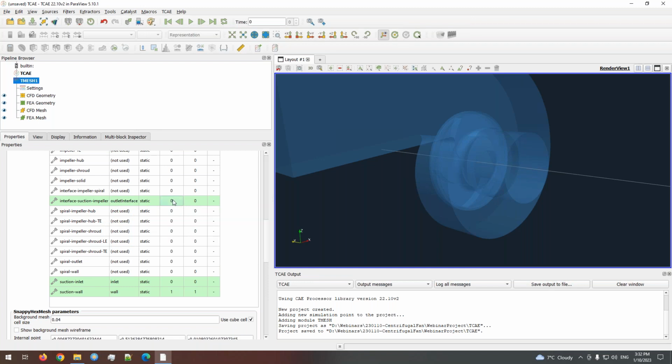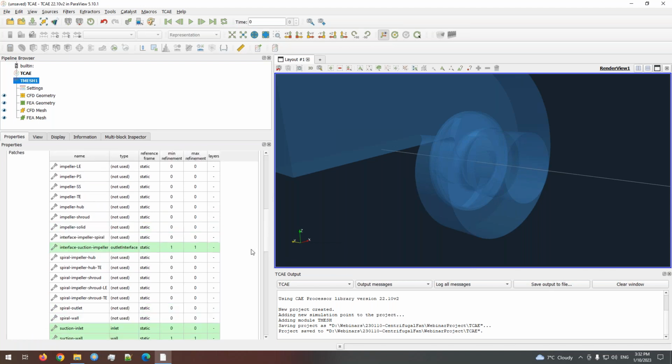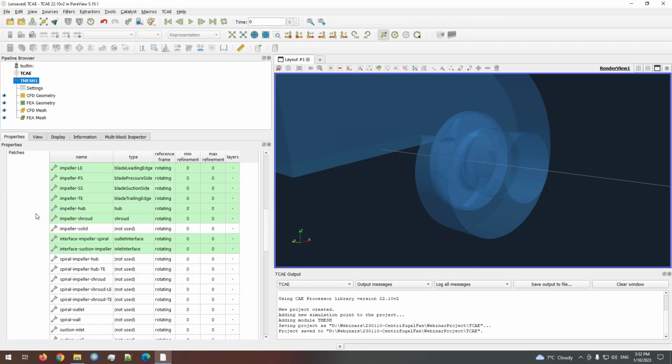And the outlet interface, I will also refine, because the information comes from one side to the other using usually an arbitrary mesh interface. So a finer mesh usually means a more accurate interpolation.